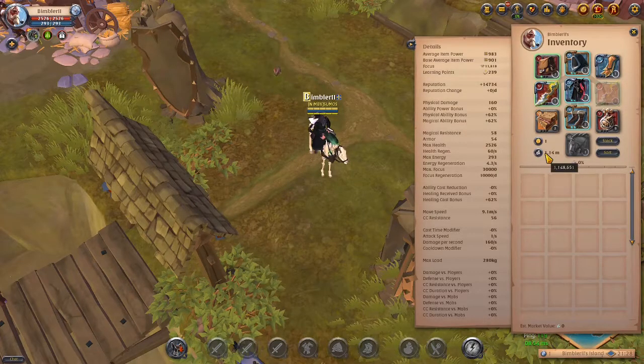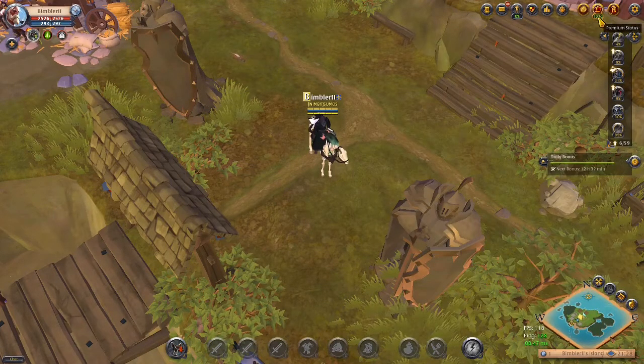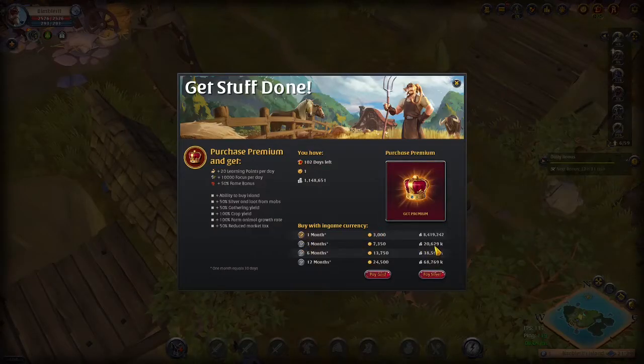So it would appear that we're not really doing very well, but we're actually going alright because we went on a bit of a spending spree, and it wasn't for things that don't matter, it was for important things. Mainly this. We have now got 102 days premium. So we got the money we needed to buy 3 months premium.